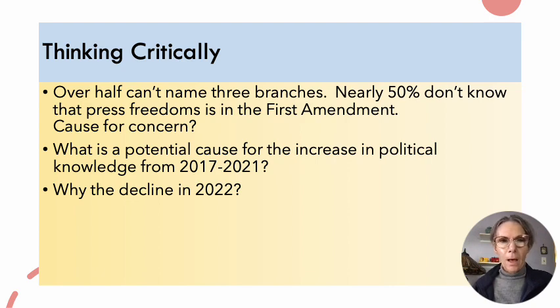Is it a cause for concern that you can't name any of the liberties in the Bill of Rights? Or in the First Amendment? That's a little concerning, right? You would think people would at least know speech. But I guess what's more important to me is, do people actually know what these liberties mean, right? Can you tell me when we say that we have the freedom of speech, what does that mean? Well, if you tell me that that means that you can say whatever you want, wherever you want, whenever you want, well, that's not what freedom of speech is in the United States, right?